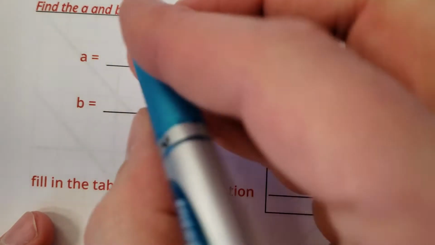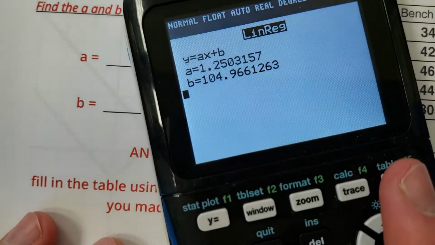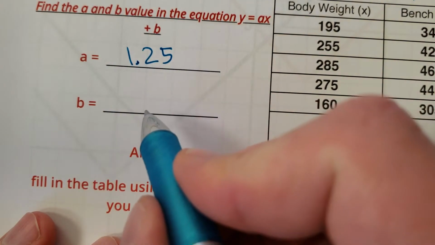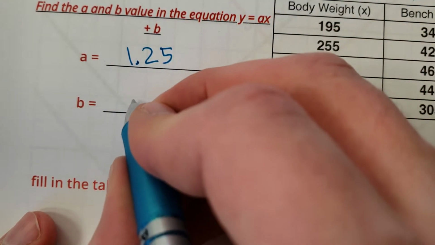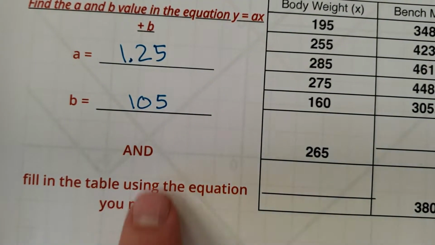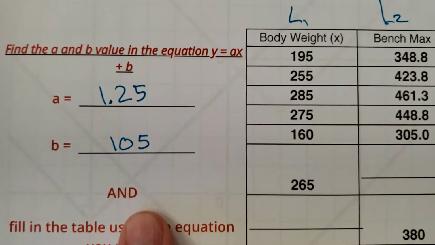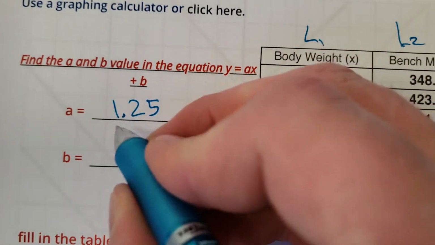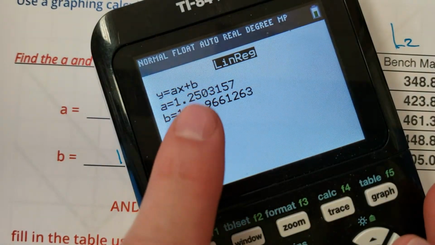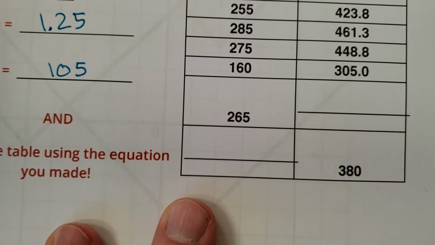So let's round to the hundredths place for the slope, and for the intercept, let's just go nearest pound. Okay, I'll have some clearer directions on that. That's just something I thought would work out nice, but apparently it didn't. So I'll make sure that's clear when you're doing these problems. So just hang tight there. There might be some extra directions, but yeah, let's just use some common sense when graphing. Like that's obviously 1 1/4. That's closest pound, right? So, anywho, let's go ahead and make our equation.